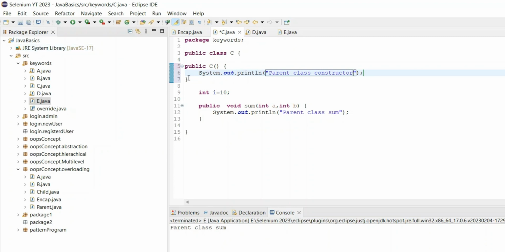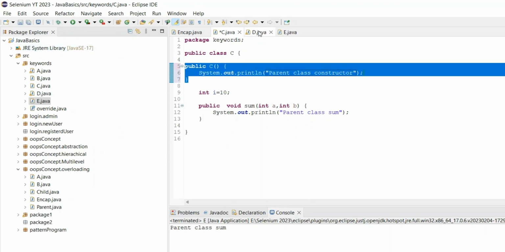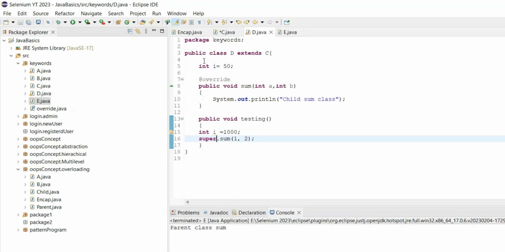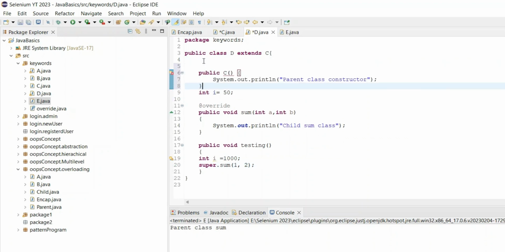I'm copying the same, and here in the child class I'm creating the child class constructor, but here I'm passing arguments, suppose name as int c, and this is my child class constructor.